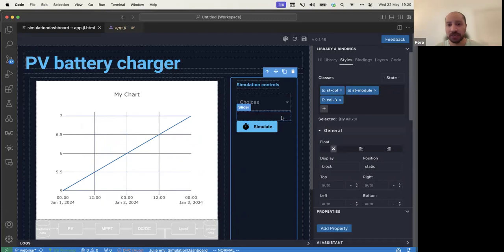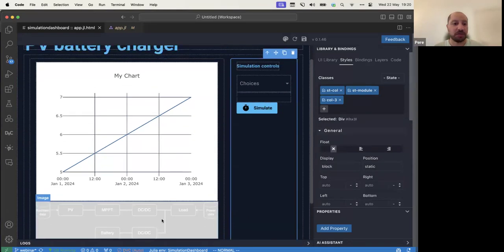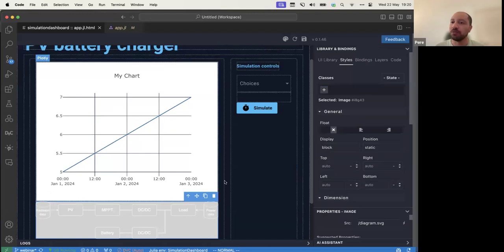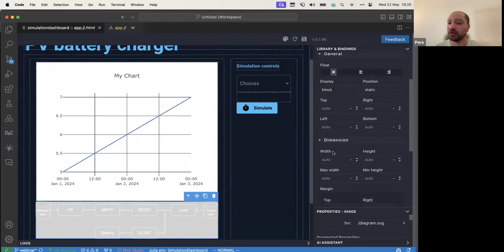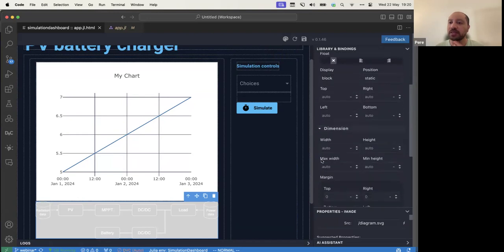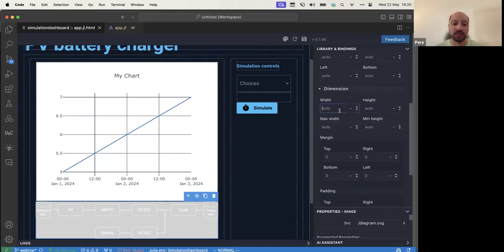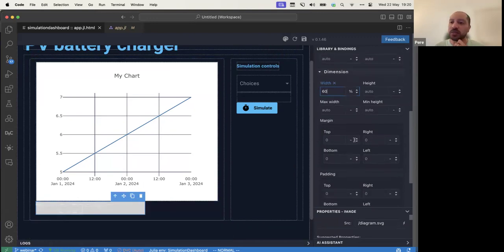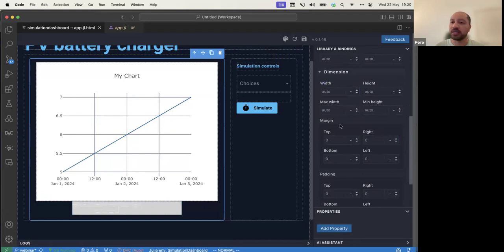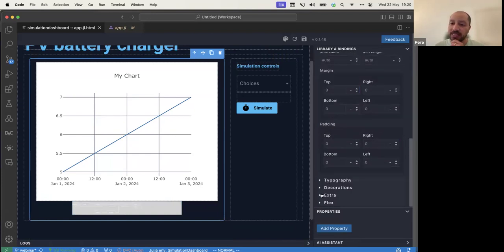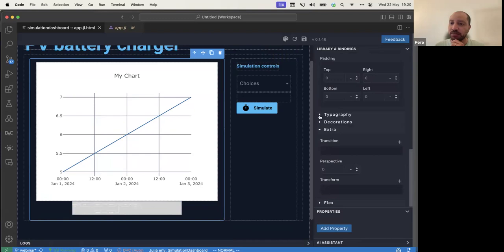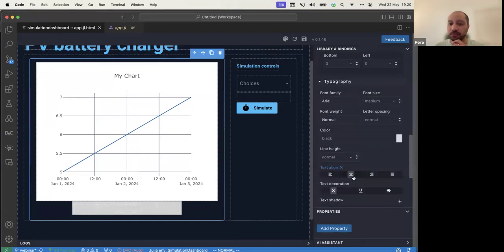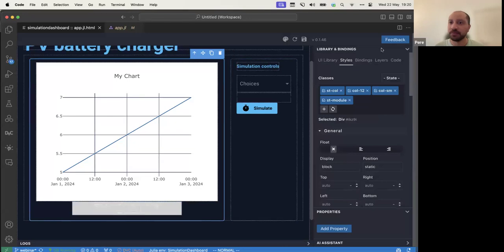Now, besides this, maybe we can make this image a little bit smaller because on the page it will be shown as very big. So we select it on the styles panel, we go to the dimensions and set this width to 60%. Okay, and also we want to center it, so we will set the margins on the right to auto and also on the left. And let me also select its parent container and set the alignment to center. Okay, so now we have centered this element.